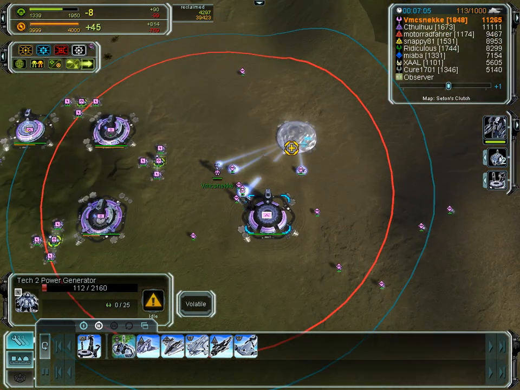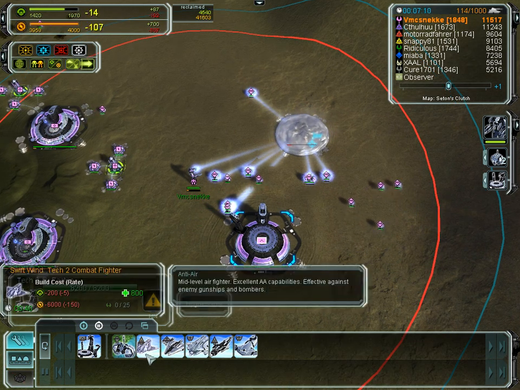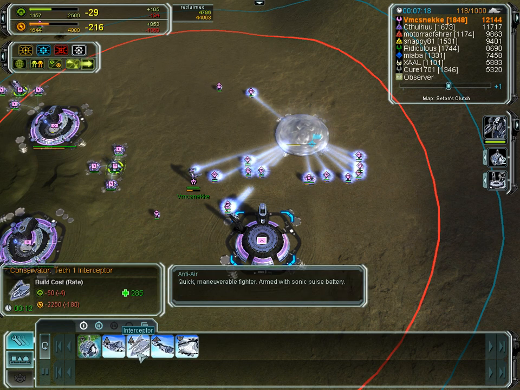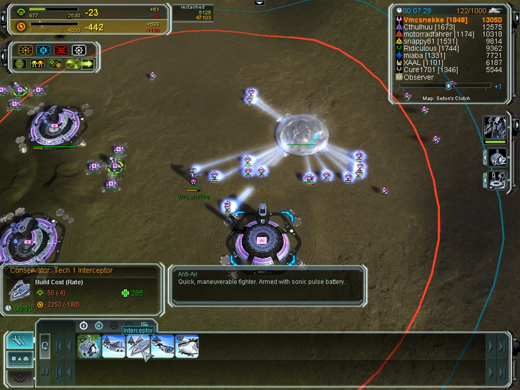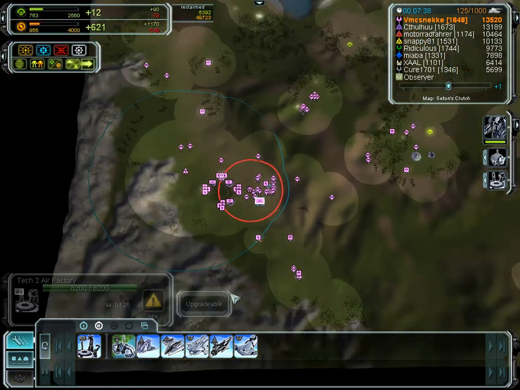So this is the transition to Tech 2 power, without which you can't really make the more expensive air units. You can see just with the factory it's 150 power just to make combat fighters, versus it's actually more expensive to make Tech 1 air now versus Swift ones. But you can see each one of these takes 12 seconds to make. Each one of these takes 40 seconds to make, so still quite a bit more expensive Tech 2 air.